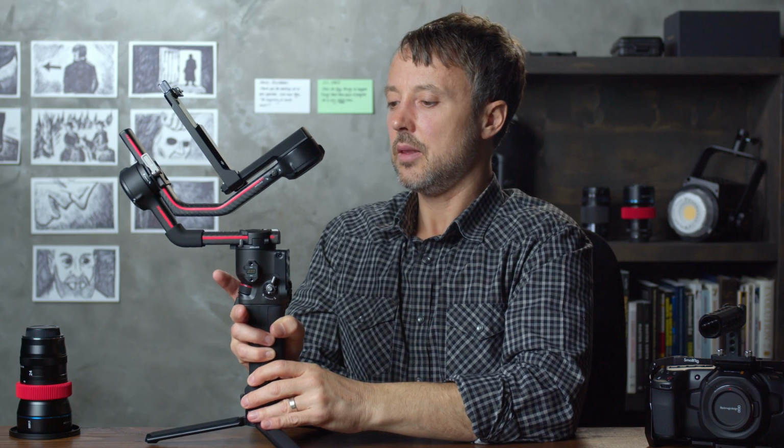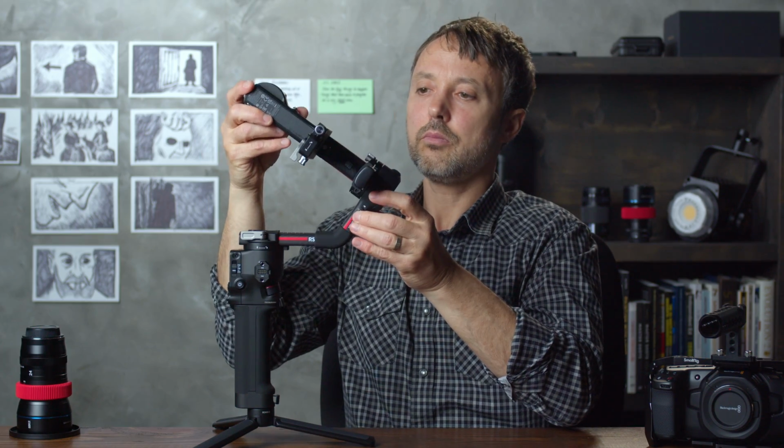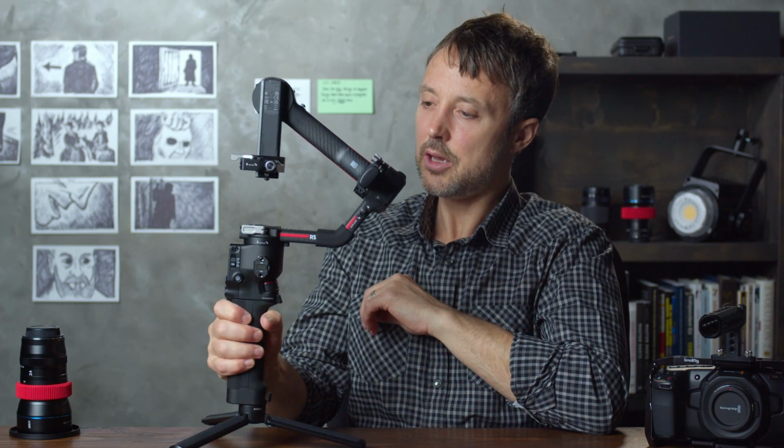So with that, like that, we're going to unlock a couple of the access points. There are three on this gimbal, and the first one we're going to unlock is the roll axis, which is right here. And then we'll unlock the tilt. There, and now they're locked back, and this is how you want your gimbal to look for the next step.